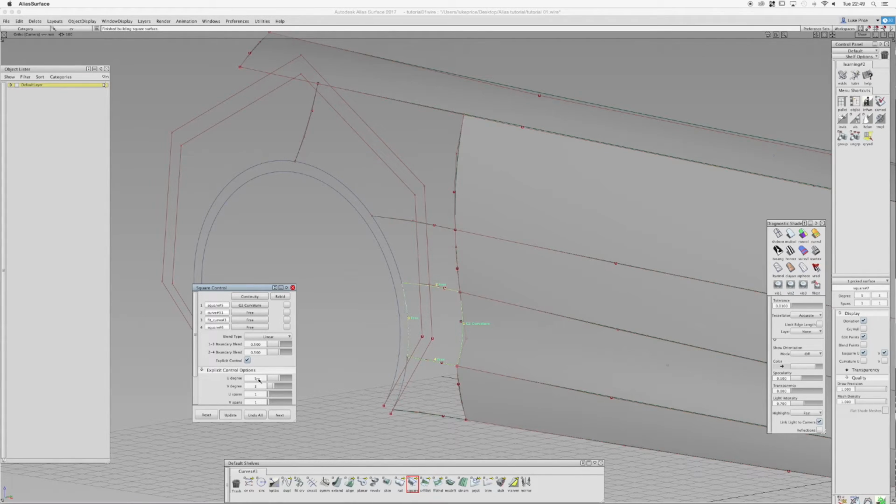So I want to keep these numbers as low as possible. Don't want to be adding any spans at all wherever possible. And you could try rebuilding number 3 and see if that helps. But in that case it hasn't. Yeah, so that's where it's happiest anyway. For going any lower, it's not happy at all.